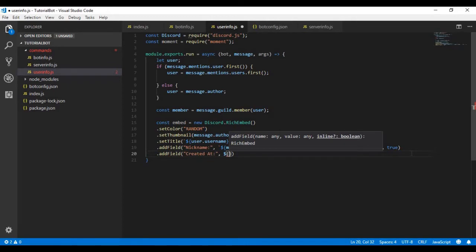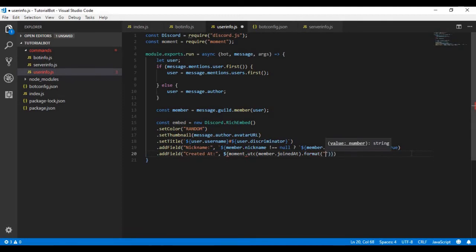Created at, and this will be moment.utc, member.joinedAt, close bracket, .format.